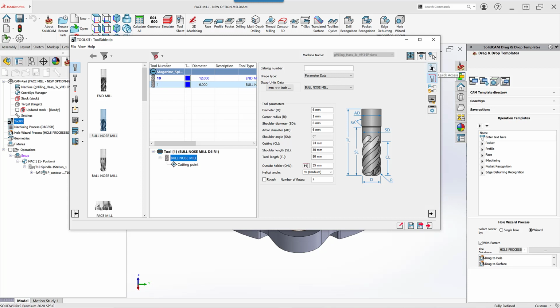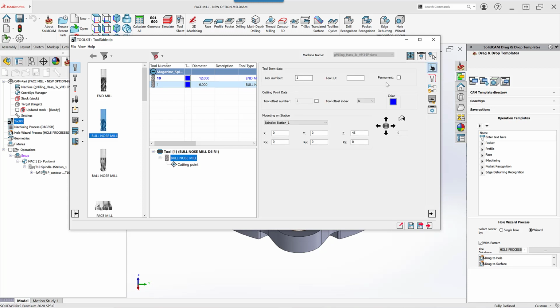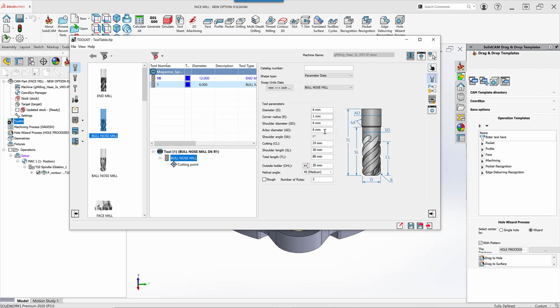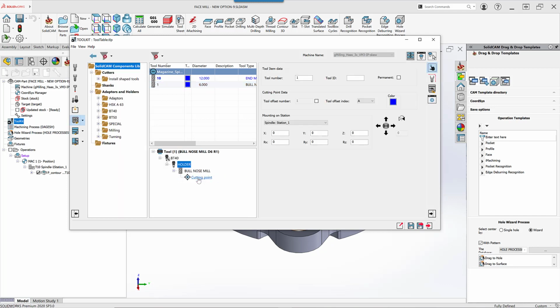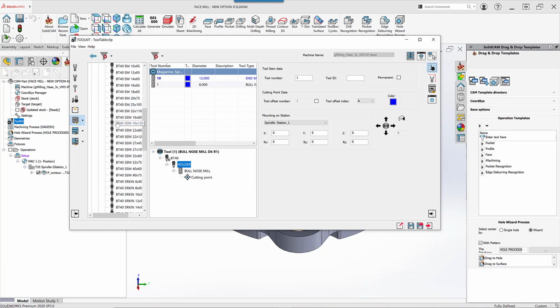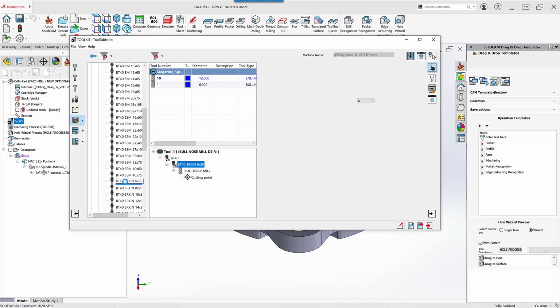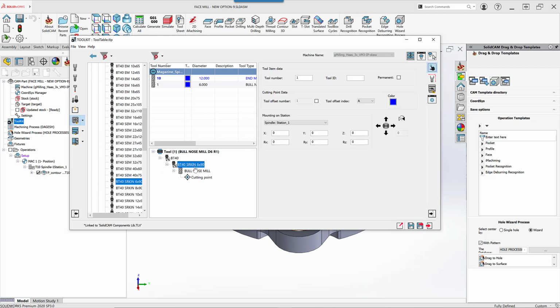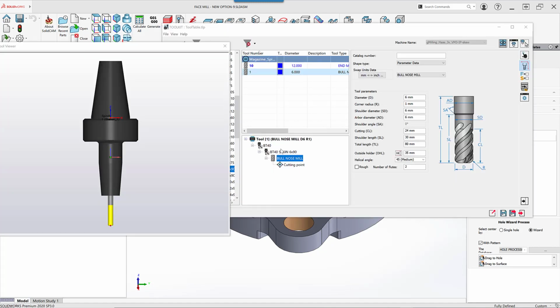At this point also, I can go directly to my quick access to change my tool number, make it permanent. All of this is available on any one of these components that we have over here. Go back to my topology, and I can change anything I need over here. And again, adding a holder, if I need to add a holder, the exact same way. Add a holder, choose the particular holder that I need. If I want to add a shrink, I'll add a shrink holder over here. Double click on that, and that holder is now added here as well.